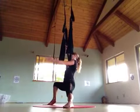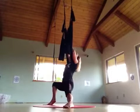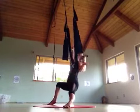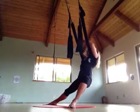So you want to walk your foot all the way to the edge for me? There you go. Perfect. So we have a nice wide stance. And so instead of coming up into a warrior two pose, we're just going to hang out and pulse into it and feel what happens through the legs. It's a totally different sensation. And then we come back, and let's do second side. So now stretching into that left hip.